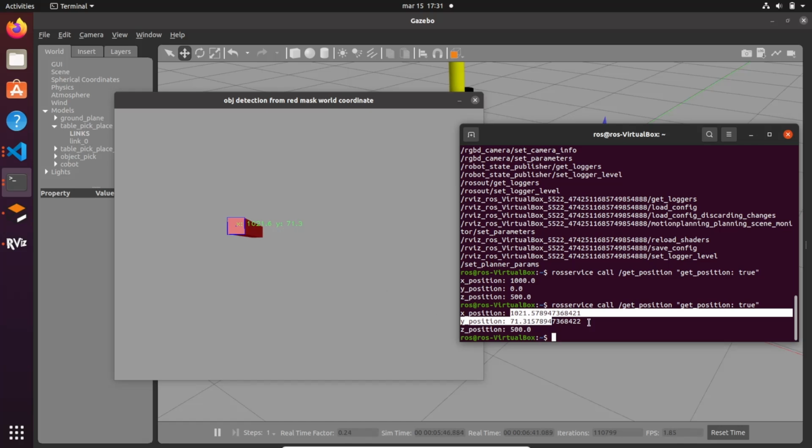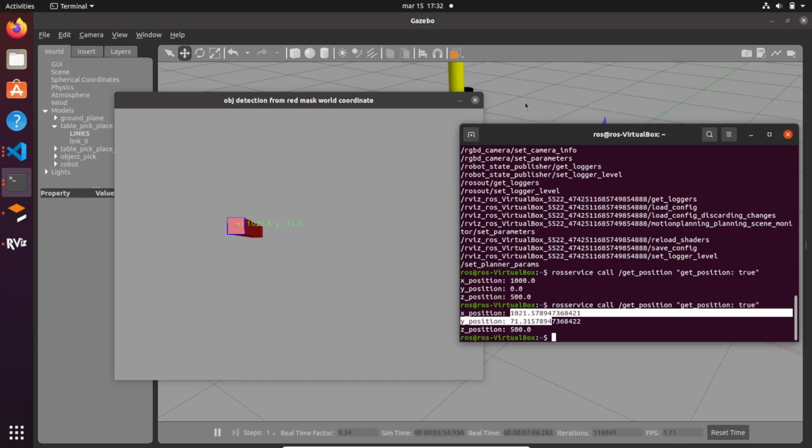Okay, that's all for today. I hope that you enjoyed this kind of content. I think you can appreciate that we are making a step forward in our robotic application, because we have created this services server that can get the position of the object that has been detected from a camera.